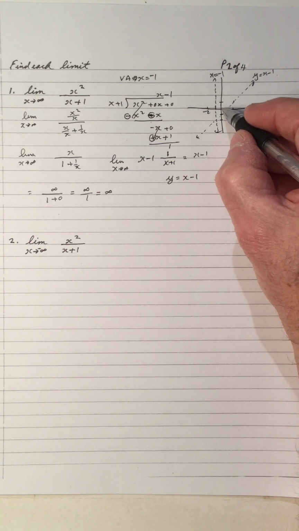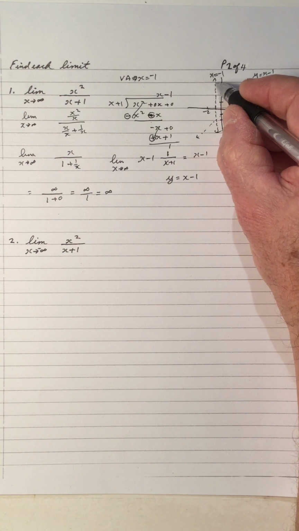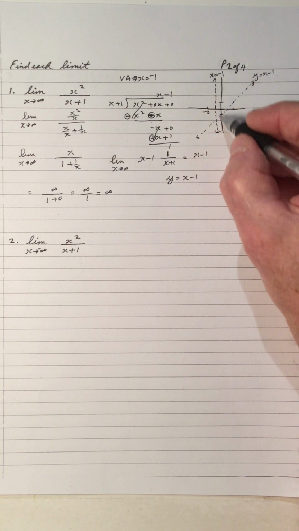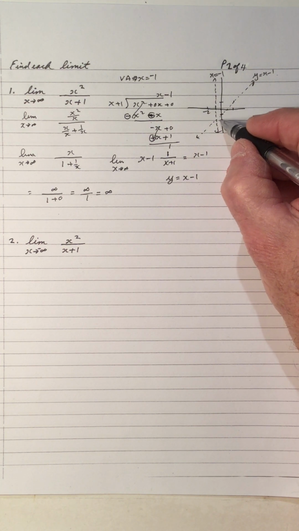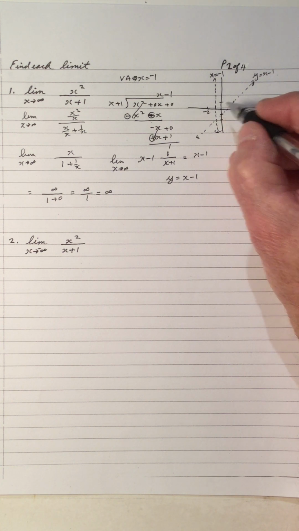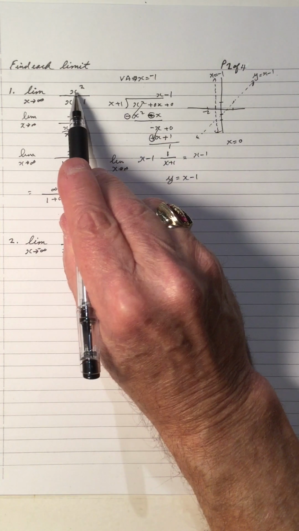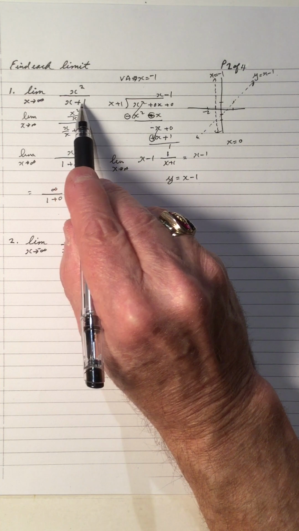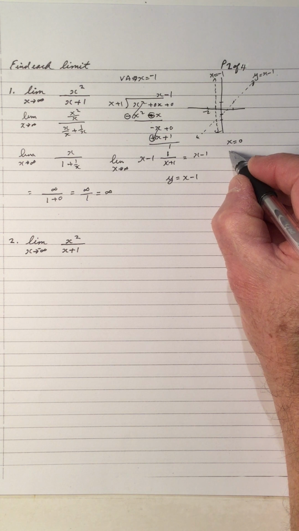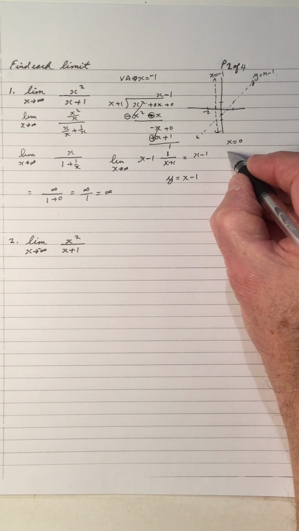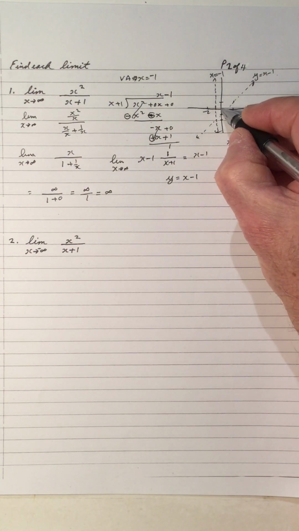So what we can do is take a value of 0. Remember, the graph goes towards the asymptote. Either it goes up here or it goes up here, and if it's down here, it goes down like this, or it comes in like this. So let's put a 0 in. When x equals 0, we get 0 squared over 0 plus 1, which is 0 over 1. So when x is 0, y is 0. So that passes through the point 0, 0, which is here.